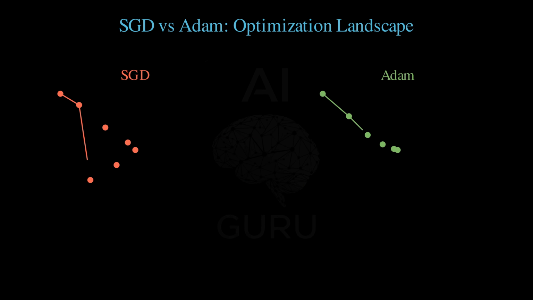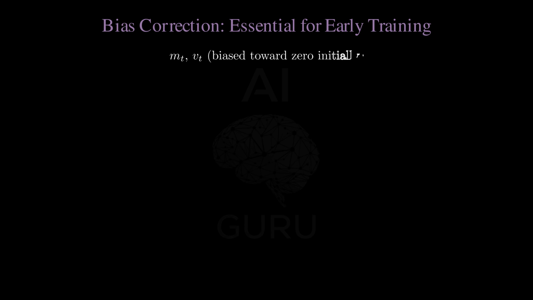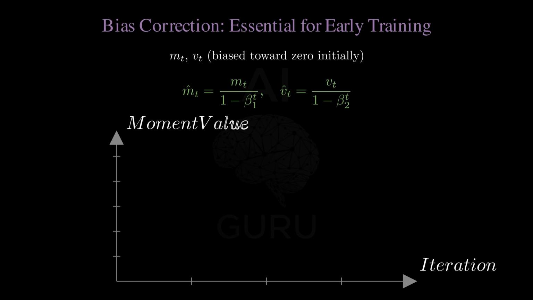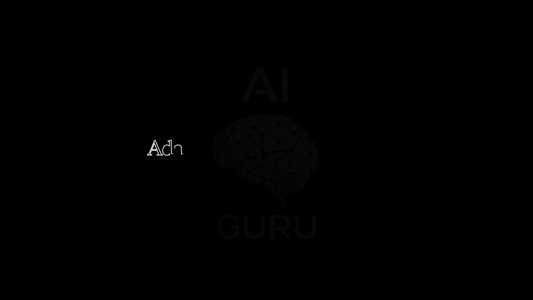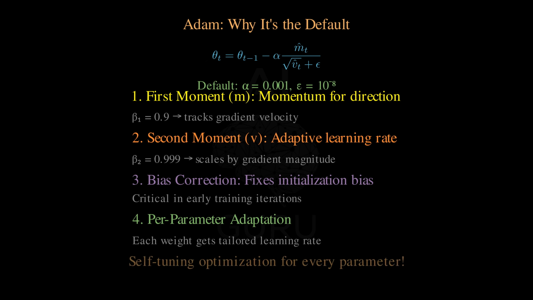Precisely. It's a tailored learning rate for every weight, and it's dynamically adjusted based on its own training history. Furthermore, Adam includes a crucial bias correction mechanism for both of these moment estimates. This is especially necessary early in training when the moving averages are initialized close to zero. And that's why it works so well out of the box. It's a major reason why Adam is often the first and best optimization algorithm choice, typically using a default learning rate of 0.001. We've optimized the movement, but now we have to tackle the other great structural flaw, overfitting.